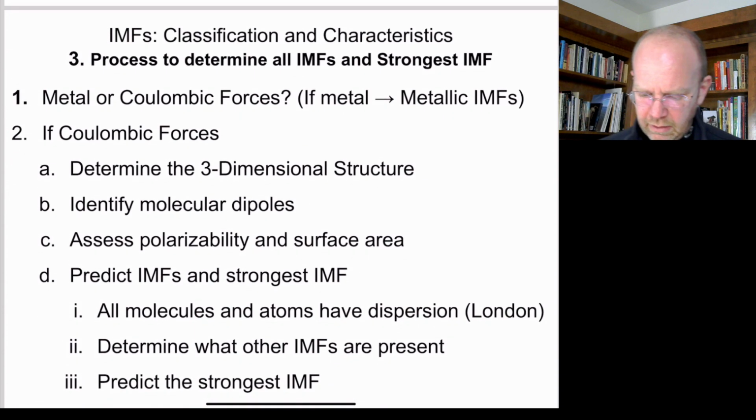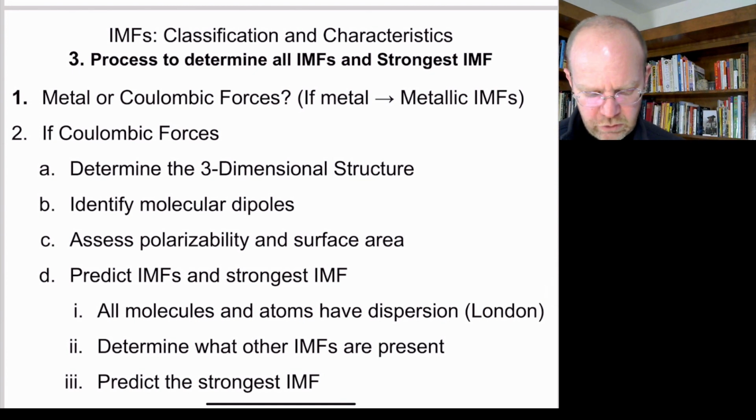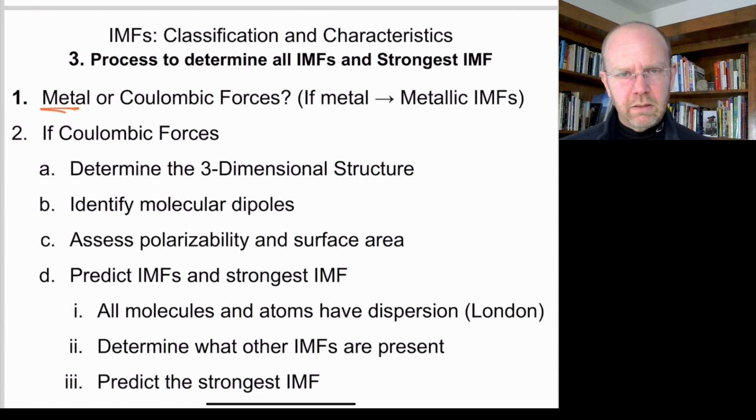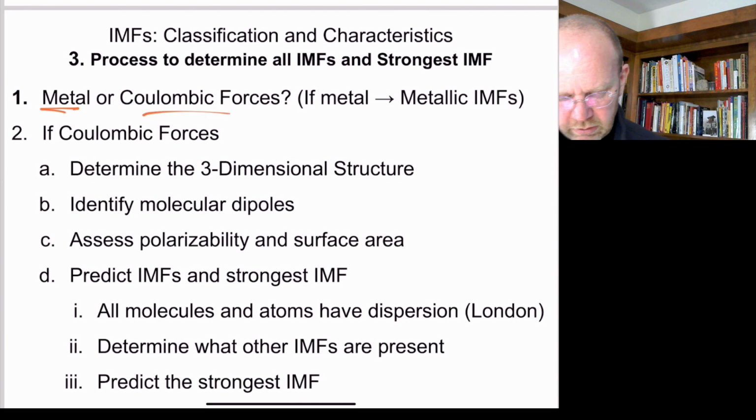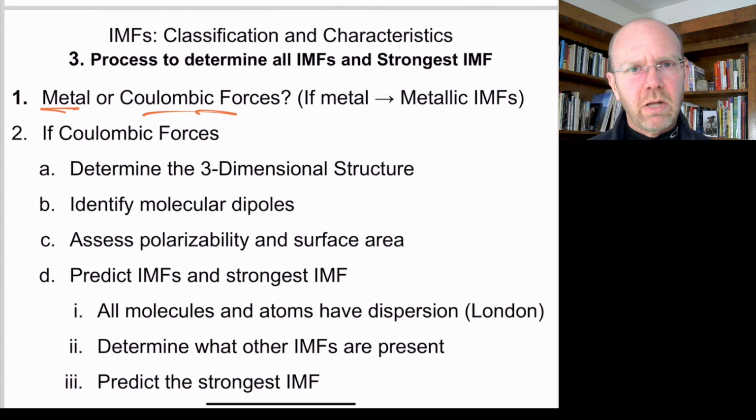So now, classification. When you're given a substance, it's important that you be able to identify the intermolecular forces. The first main classification is: is this thing a metal in its zero oxidation state, like sodium metal or iron metal? If so, we're talking about metallic intermolecular forces, and we know they're very, very strong. If not, what we're talking about is coulombic forces, right? So coulombic forces are the ones we've just been chatting about. If you want to understand which coulombic forces are at play, you've got to know the three-dimensional structure, because you have to know whether the molecule or the bonds within the molecule have dipoles, right? That's how we sort of distinguish them.